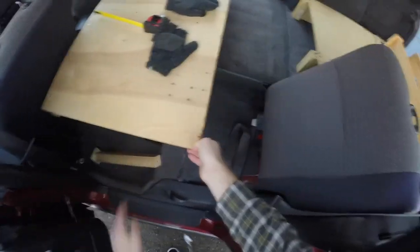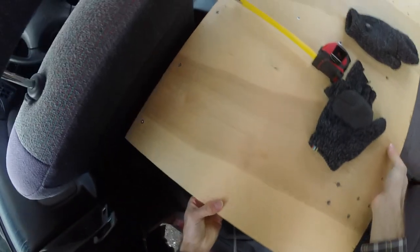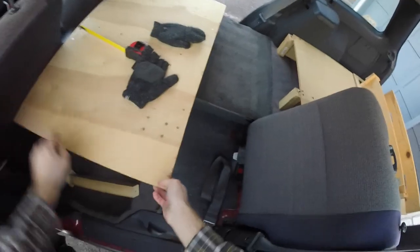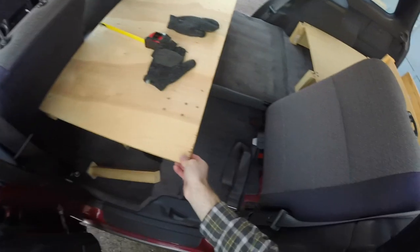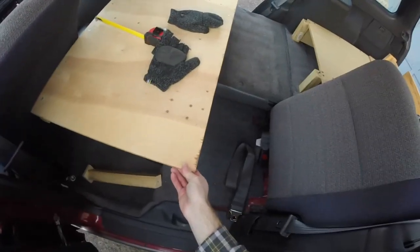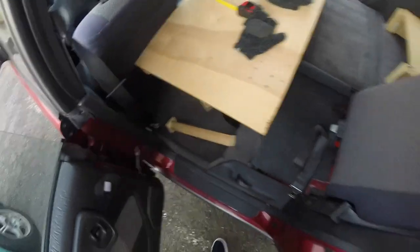So this needs to shorten so the seat can fold up, and also needs to get higher because I've got some long old legs, so it needs to sit about up here, and that might be the biggest challenge. But I might actually consider raising the entire thing up here, which will give us less headroom while we're sleeping, but it will give us more storage underneath while it's in the bed configuration, and maybe more space to even do that drawer slide idea. So yeah, that's kind of what we're working with.